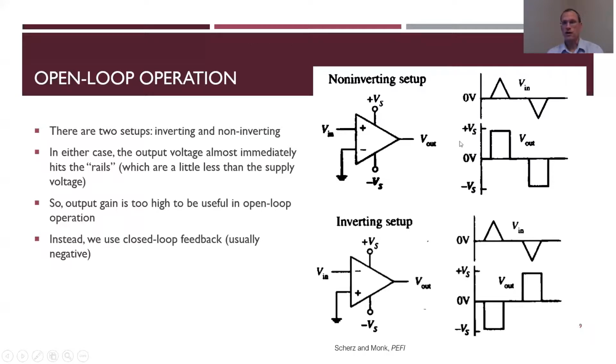So this is called hitting the rails. Very, very small changes in my input voltage make this thing jump to either the positive voltage source coming in or the negative voltage source, because again, this amplification is huge. And so it's very hard to stay within the tiny voltage domain that keeps you between positive VS and negative VS. So the takeaway from this is that open loop operation is not used very often because it's really hard to have small enough voltage changes where you don't hit the rails, like I said.